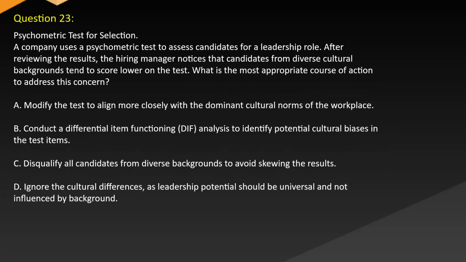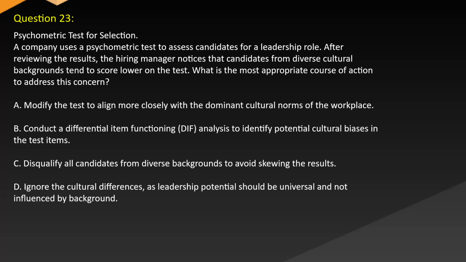Question 23. Psychometric test for selection. A company uses a psychometric test to assess candidates for a leadership role. After reviewing the results, the hiring manager notices that candidates from diverse cultural backgrounds tend to score lower on the test. What is the most appropriate course of action to address this concern?